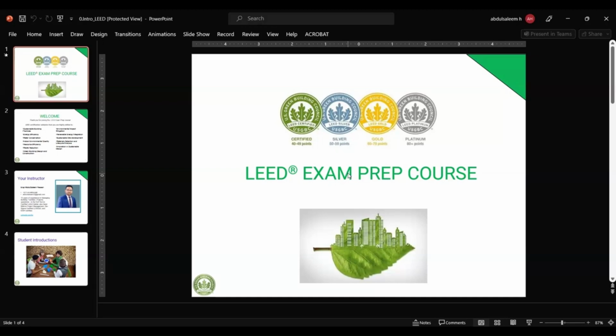After LEED GA, if you want to go further, there is LEED AP, the Accredited Professional. There are also different types of specialties. Civil engineers can go for building design and construction, which is LEED AP BD+C. Those in maintenance like me, operation and maintenance, is LEED AP O+M. Then interior design is LEED AP ID. For neighborhood and community design it is ND. If you Google it, you can see LEED AP ND and so on. Different specialty accredited professionals are there.